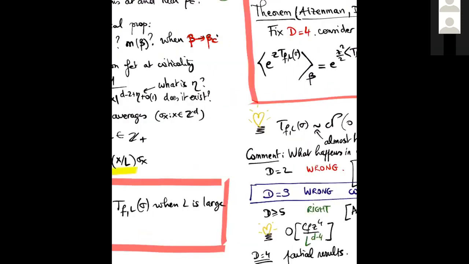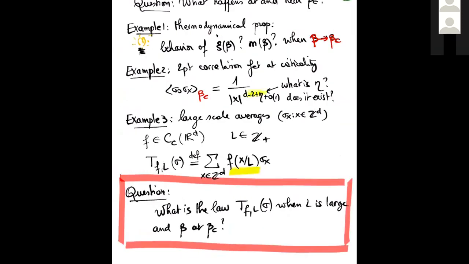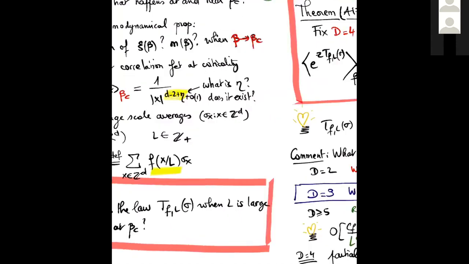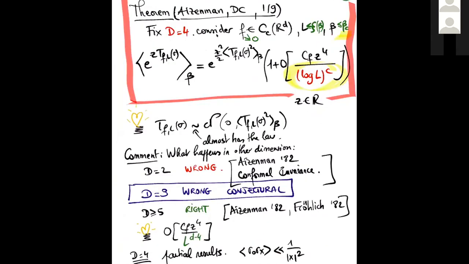So if I come back a moment here, notice that I wrote the exponent like 1/x^(d-2+θ). There is a reason: for the Ising model in dimension 3 and more, we actually know how to prove that in some sense, the spin-spin correlations are always bounded by 1/x^(d-2), which in dimension 4 gives you 1/x². So if you assume it's actually much smaller than this, then you can prove Gaussianity. And there were a number of results proving that.